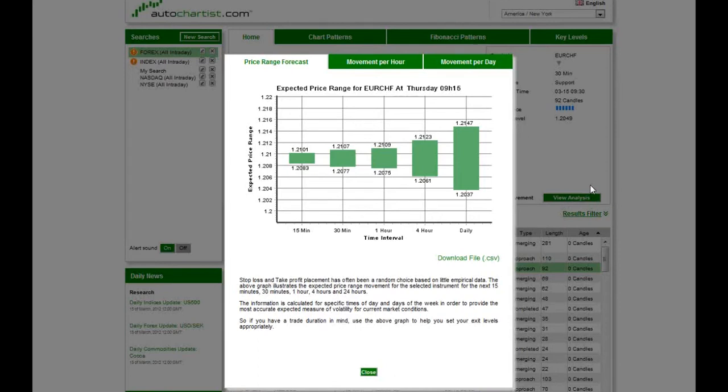Suddenly got an echo. Okay, so PowerStats doesn't tell you directionality in the market. What it does is give you an expected price range for the next 15 minutes, 30 minutes, 1 hour, 4 hours, and 24 hours. So what is this telling us? Okay, so this is telling us that for Euro Swiss franc on Thursday at 9:15, these are the types of price movements that should be expected. So from the current price, in the next, let's say, 30 minutes, I'm expecting the price to be between 121.07 and 120.77. Or in the next 4 hours between 120.61 and 121.23.